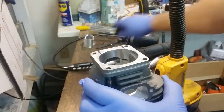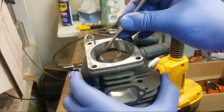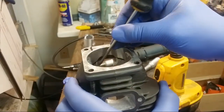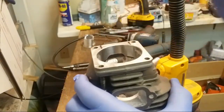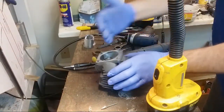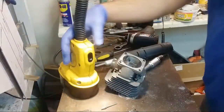So I like right here, this edge and this edge, to be nice and square, if at all possible. The rest of it is, I think, less relevant. But as long as that and that are square, you just even out the rest of it best you can. And that way the full width of the skirt opens at the same time, and you get a nice, even, crisp gulp.